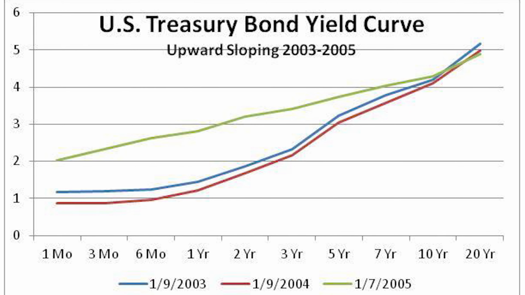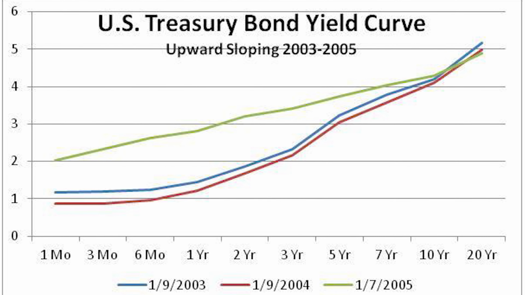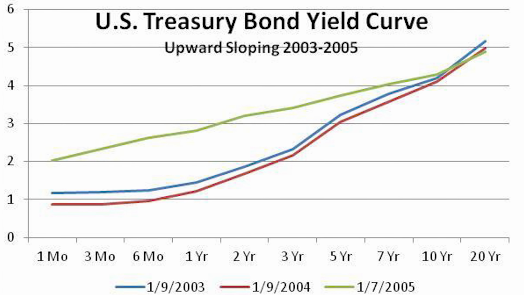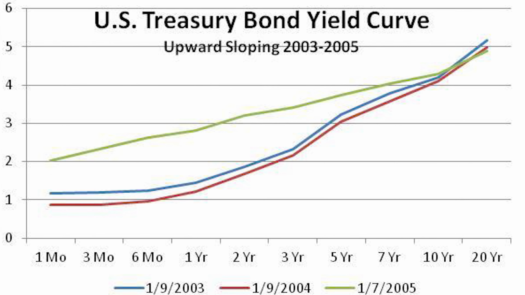Today we're going to deviate a little bit from the normal topic, which is real estate, and we're going to talk about the yield curve. I'm going to do my best to explain what the yield curve is as simply as possible. In layman's terms, the yield curve is essentially just a line graph that plots the average returns or yield for US Treasury bonds against differing lengths of time.